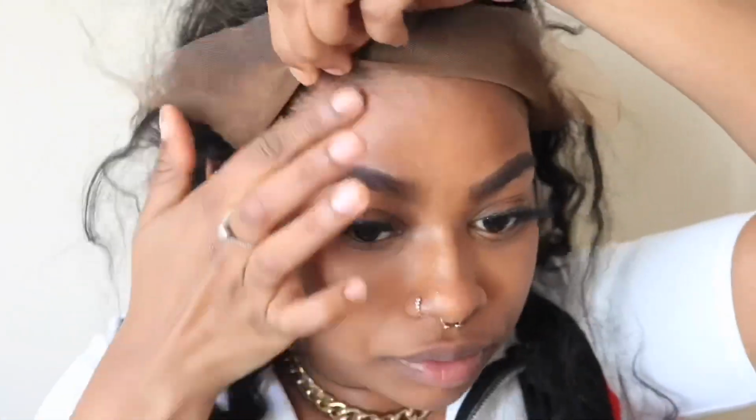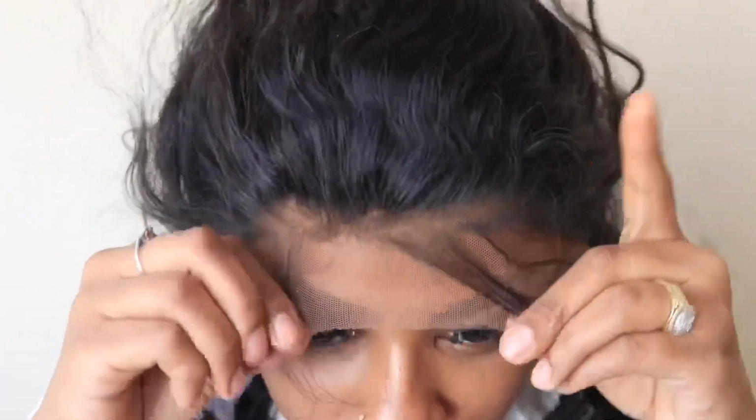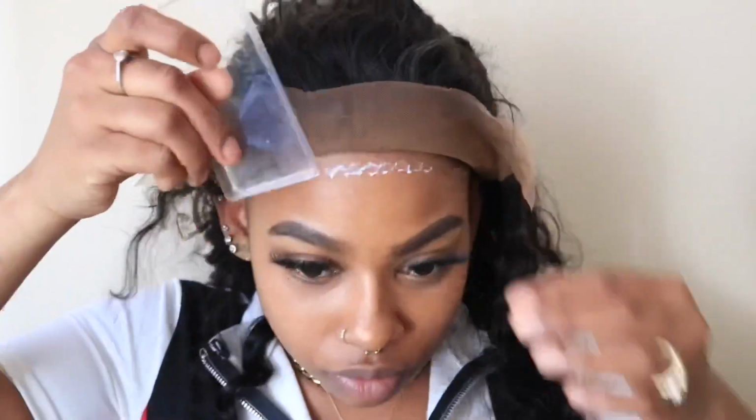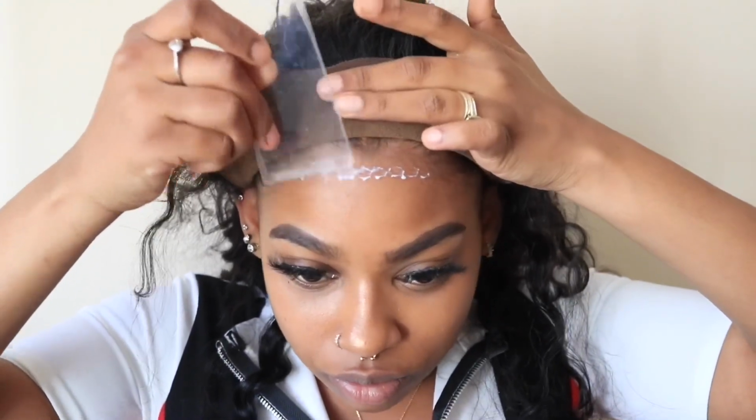So now I'm seeing where my hairline is and adjusting it, and I'm just gonna fold the frontal back that way I can just pull it down when I'm ready to stick it down. So I'm just making sure everything fits. It looks good. So flip it right back how it was, and I'm gonna use Ghost Bond lace glue, and I'm just gonna dot it on and use this eyelash cover. You gotta use what you gotta use, girl.